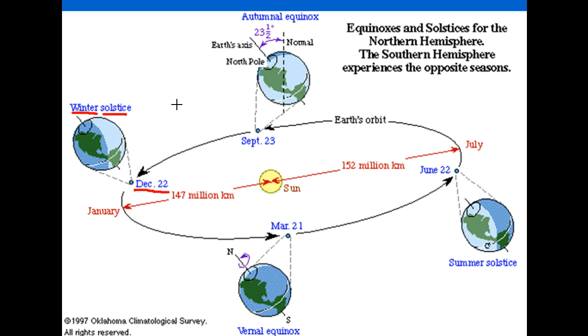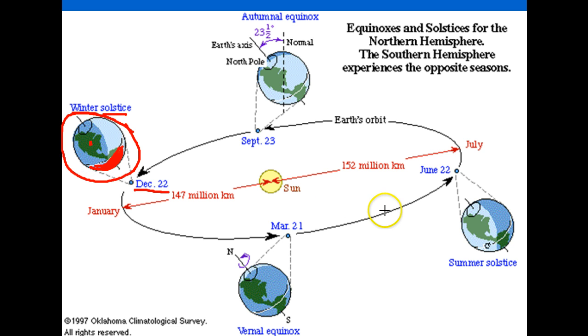Now let's look at the tilt of the Earth again. Write in your notes that on December 22nd, the southern hemisphere is pointed towards the sun and the northern hemisphere is pointed away from it. So here we are now in winter. We're looking at this diagram and its relationship to the sun. Here we are in North America, and we're now pointed away from the sun, whereas down here in the southern hemisphere, that's now pointed towards the sun.